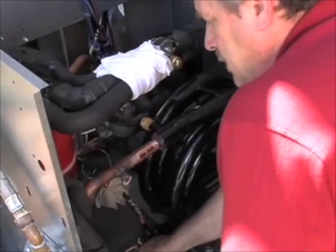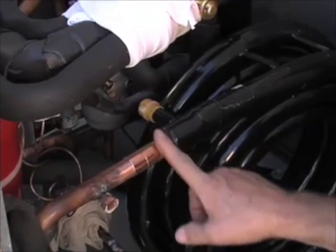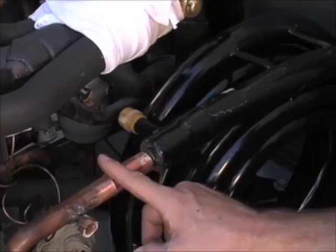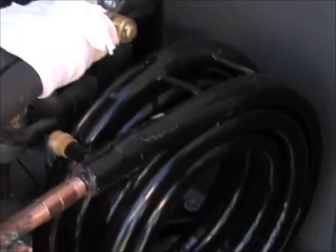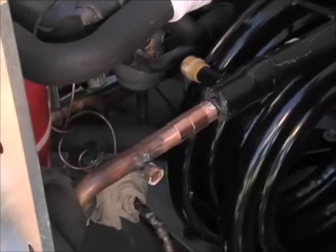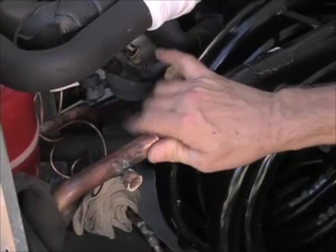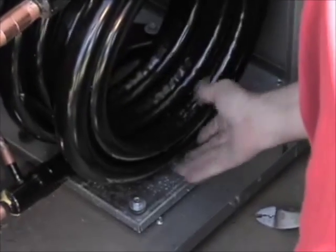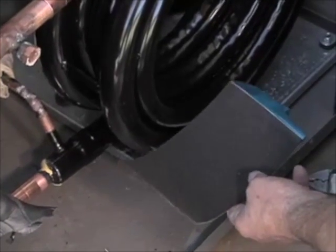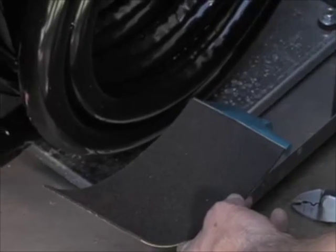We've taken some Scotch-Brite or emery cloth and cleaned up our original pipe as well as the copper stub coming out of the coax on both sides. We put some 7/8-inch couplings in place and dry-fit this to make sure it's going to sit properly — we had to adjust the piping angle just slightly. We're going to soft solder this because it's not going to experience refrigerant pressure. Prior to that, we're going to pick up the coax and put a piece of foam tape underneath on the bottom where it rests, to protect and cover anything below ambient air temperature due to the refrigeration cycle, preventing sweating and degradation over time.